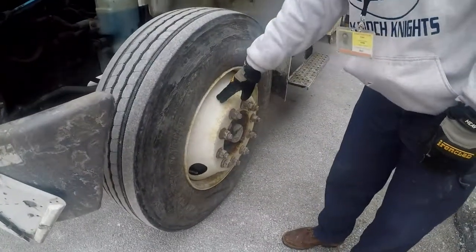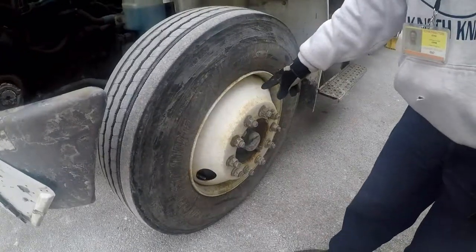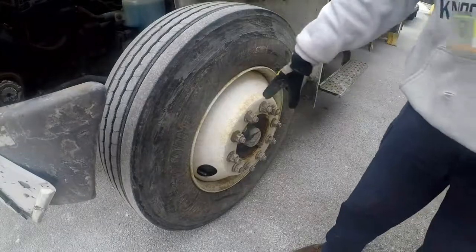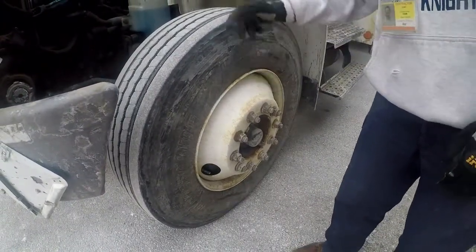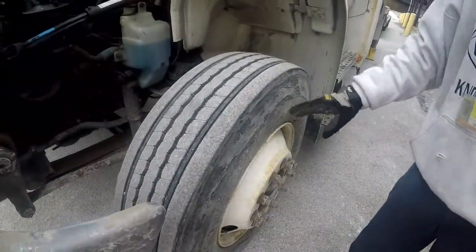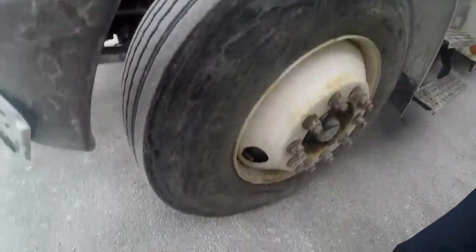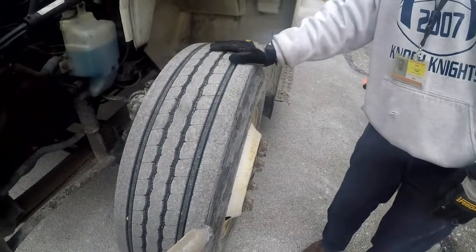Our rims, properly mounted and secured to the vehicle. They're not cracked, bent, or broken. They're not missing any nuts or bolts. There are no unauthorized holes or welds in the rim. Our tire. The condition of the tire: no cuts, abrasions, or bulges on the sidewall or the tread. No threads showing anywhere on the tire.